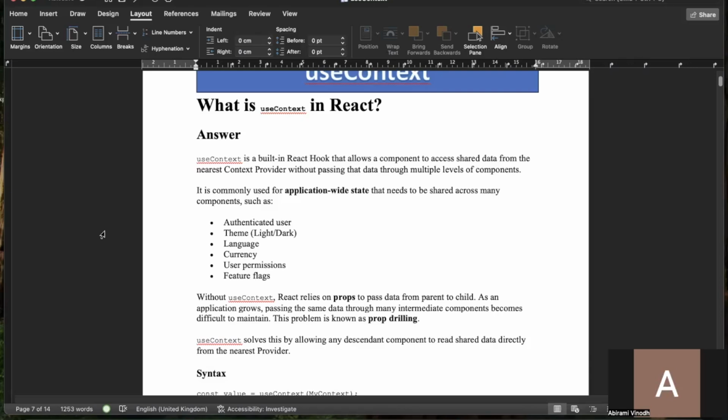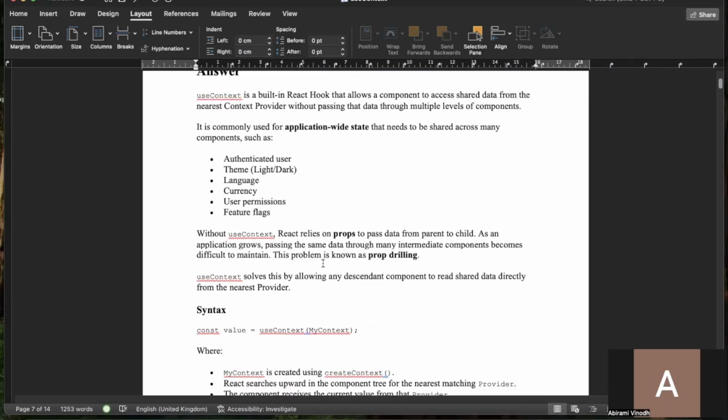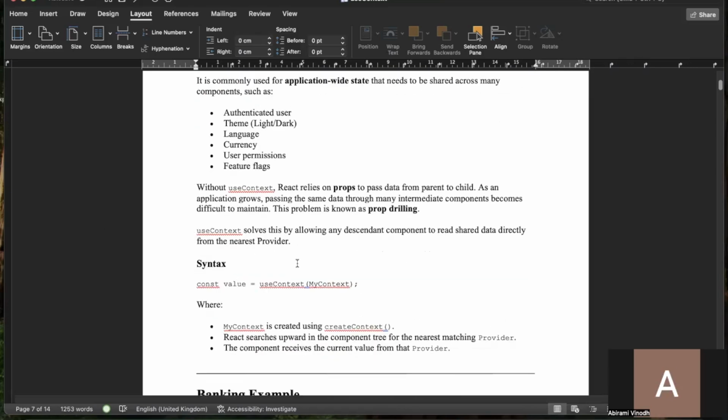What does useContext do? useContext just shares the data to the components at several levels. If you're using props, you want to pass it through the parent-child chain, through all the components. Instead of that, you create a context, pass the data in one common place and use it in another place. That is a very simple explanation. You create a context and a provider and use the context in the necessary page. That is a simple example. We will see it in the upcoming questions.